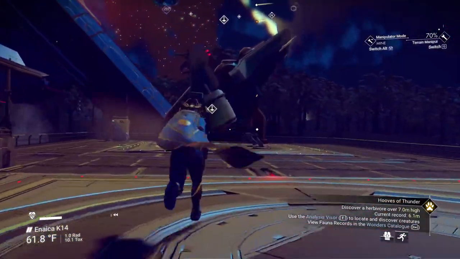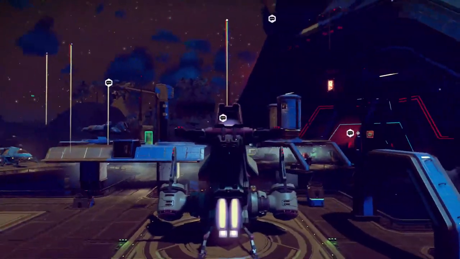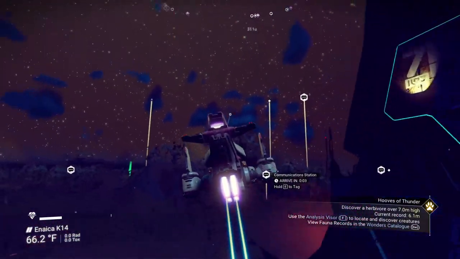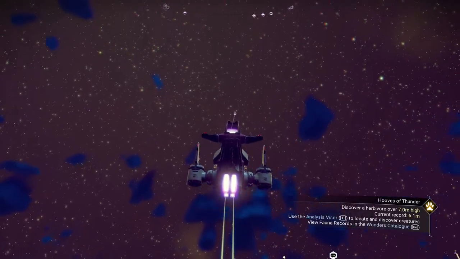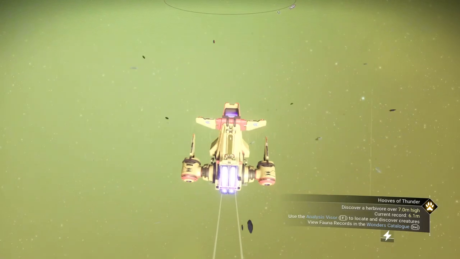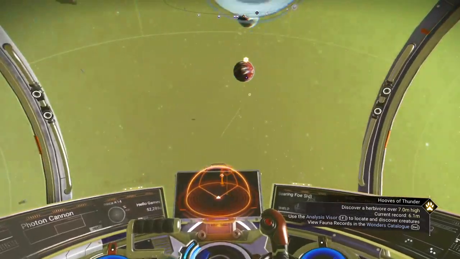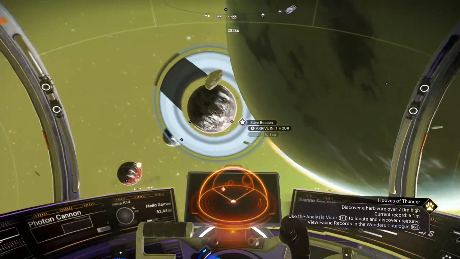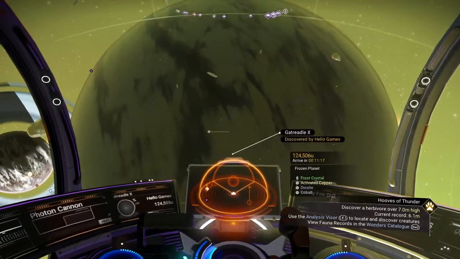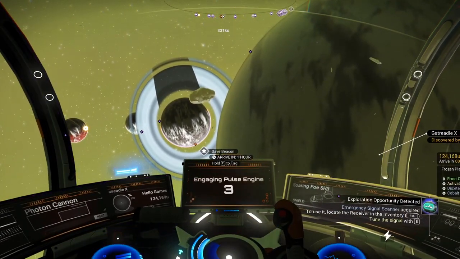Nice. There we go. So we're going to have to go ahead and portal jump to another system, probably, is what I'm guessing. There we go. Let's get out away from this planet a little bit. So, let's see where we think we can go here. Scorched. We haven't been to the frozen one yet. Let's check out the frozen one. We'll just hop, skip, jump across.